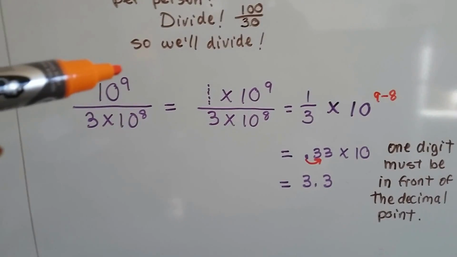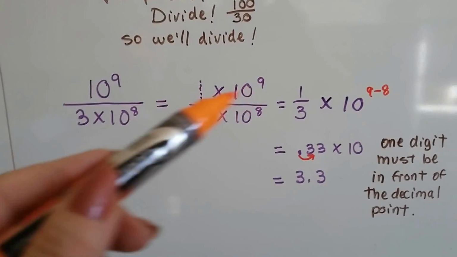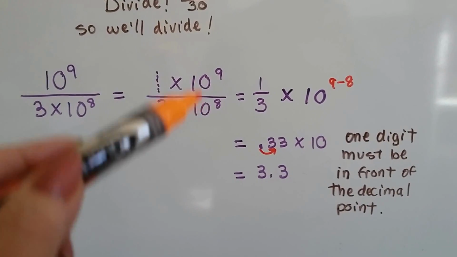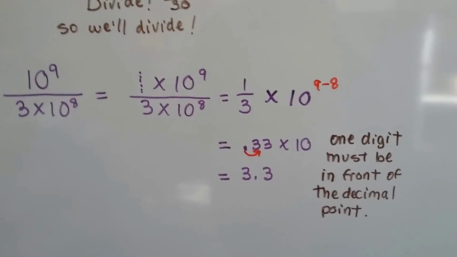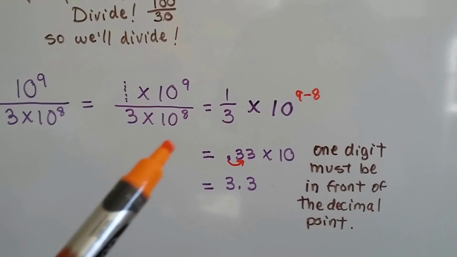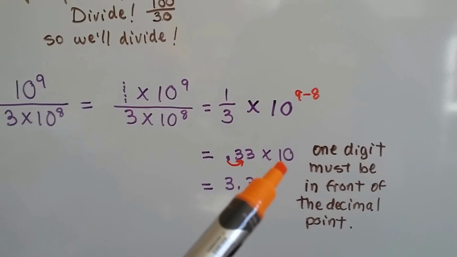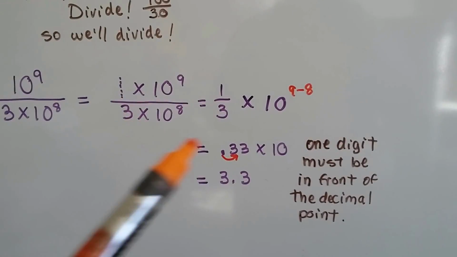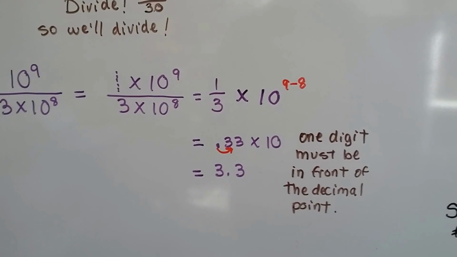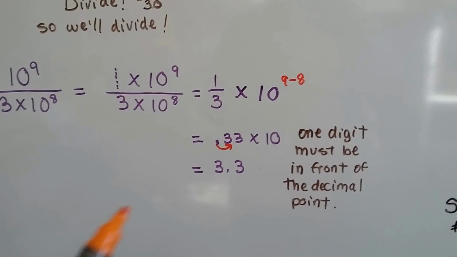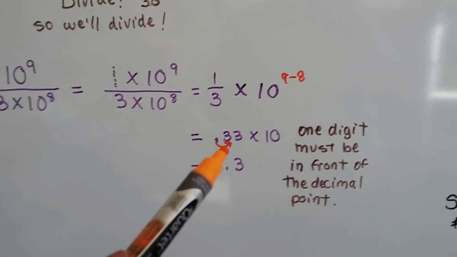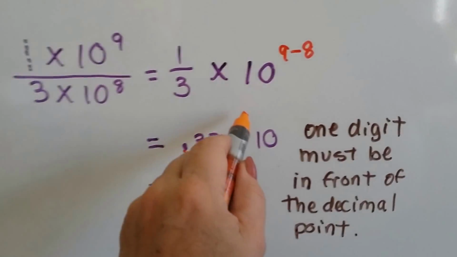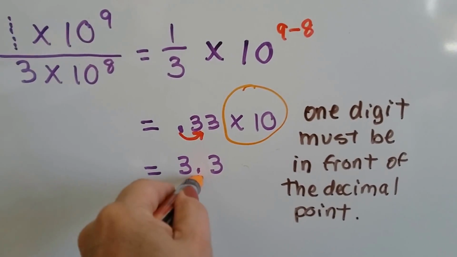And 10 to the 9th power is the same thing as 1 times 10 to the 9th power because of the identity property, but that helps us because now we can separate the multiplier, this 1 over 3, from the powers of 10, can't we? And the division property of exponents says that we can subtract this 8 from this 9. So we're going to get a 1, and we don't have to write the 1. We know there's just a 10 there. So we end up with 1/3, see, times 10. Now, there has to be one digit in front of the decimal point, and we've got a 0.33. So we need to move this decimal point back. And by moving it back, we're going to remove that 10. This 10 is going to go away because we've now put the decimal point there, see?